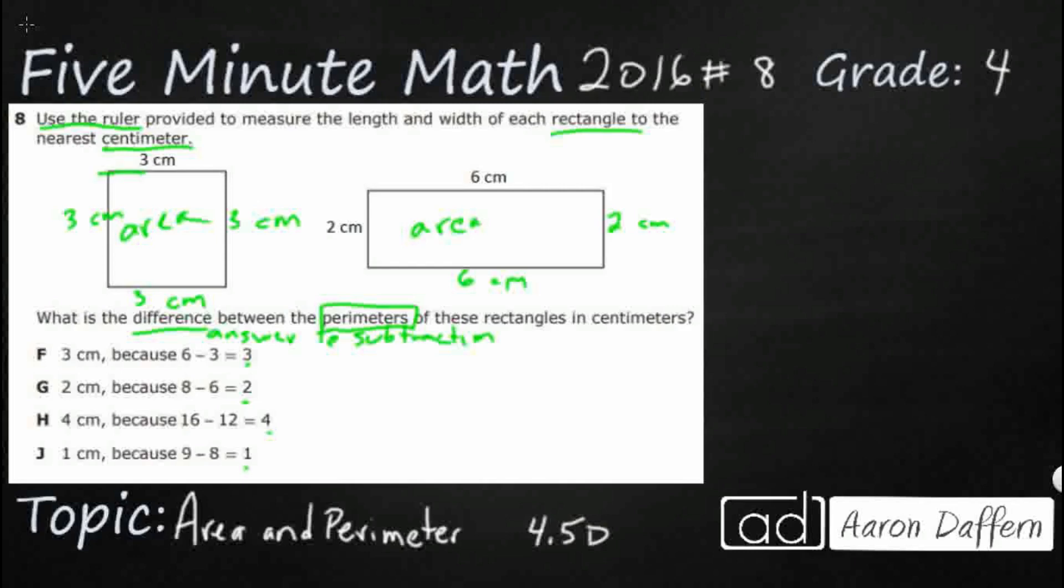The perimeter is on the outside, and when I'm looking at the word perimeter, I'm always thinking of that word "rim" that's sitting in the middle of the word perimeter. I think of like a basketball rim and how we're not looking at the inside, we're looking at the rim outside of that basketball rim. That's what that basketball rim is.